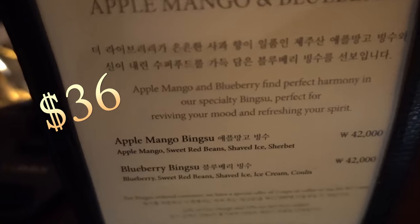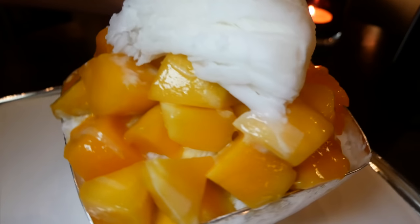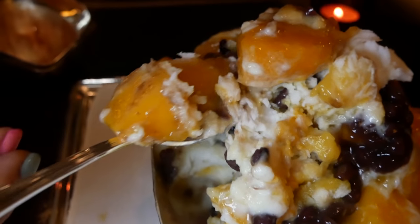The ice itself is again not so fluffy like the Intercontinental, and the flavor is okay, but 42,000 won — I feel like I'm really just paying for a lot of fresh mangoes in a protective shield casing. I feel like this bingsu overall is not as good as the Intercontinental because I prefer the powdery ice more. But one thing I do like here better than the Intercontinental is the mangoes. The mangoes here are kind of like what I had in Thailand — not as tart, really sweet and juicy, super fresh and delicious. Mangoes here, definitely better.